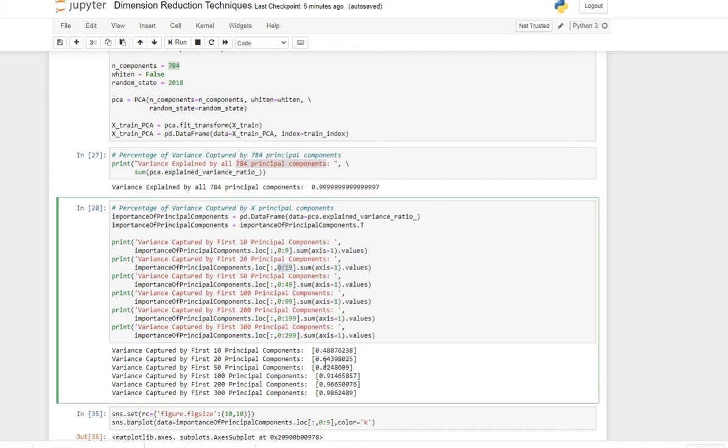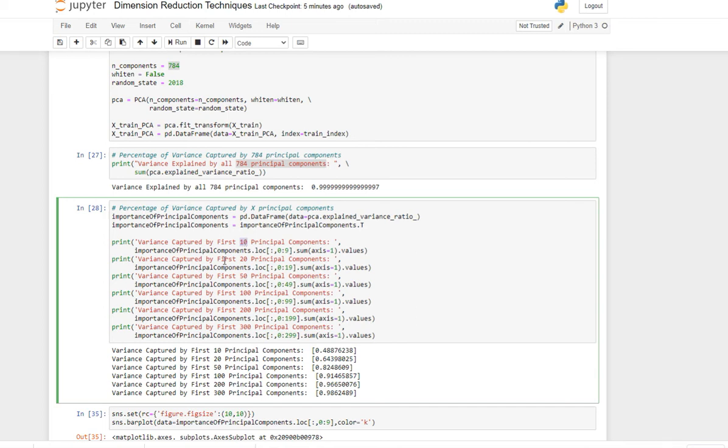The first 20 are going to explain 64%. And when we say first, principal component starts with the ones that capture the highest variance or the highest information. So these ones are the first 10, they are first by order of how much they have captured. So the number one principal component is the one that actually captured the most variation or the most information in the original data set. So when you say the first 10, those are the top 10.